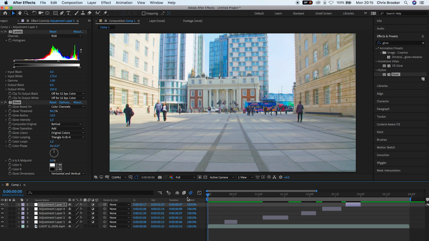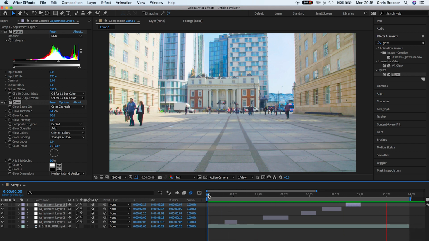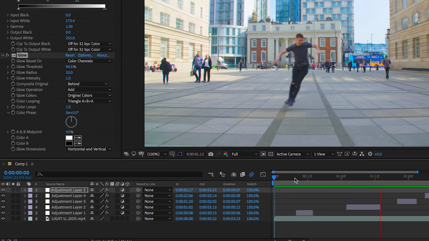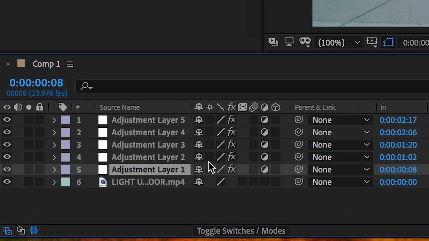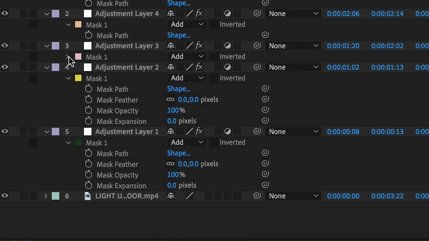Now the line around that mask is a little bit too harsh at the moment, so we need to add a little bit of mask feathering in order to proceed to the next step. So we're going to go into the mask of all of these different adjustment layers, and we're just going to pull the mask feather up to a suitable level. Now it's going to be 8 pixels on my example, but this could vary depending on your shot.